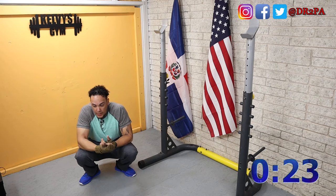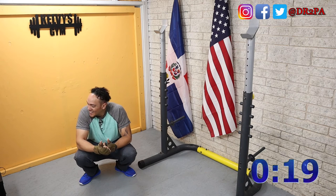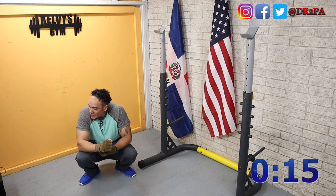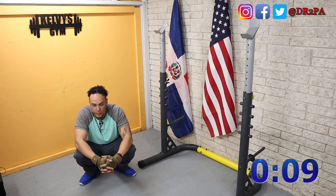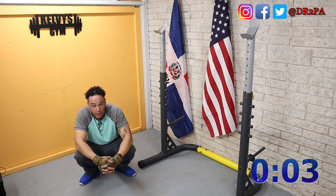Then we'll incline the bench. We'll take some weight off for sure, because I do not think I'm gonna be able to push that much weight incline. I'll give it a good college try, but other than that, I'm pretty sure I'll have to take weight off to do it. And then we'll close it with dumbbell flies.